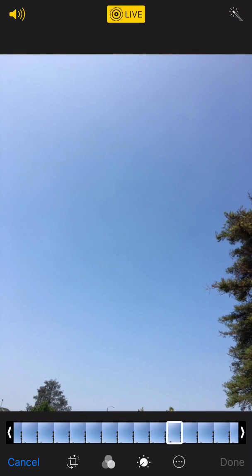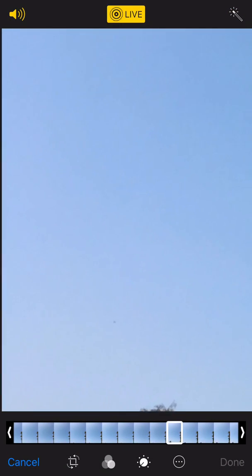Let's go and edit. Let's center the object. Here is the object, and you can see how it behaves. It moves really, really fast. The object wasn't static, as you can see. Imagine the speed of this object. When I move one of these frames, it moves really, really fast. It's really amazing that it just shows up on the photo, in these frames here. This was the first object before the meeting started.